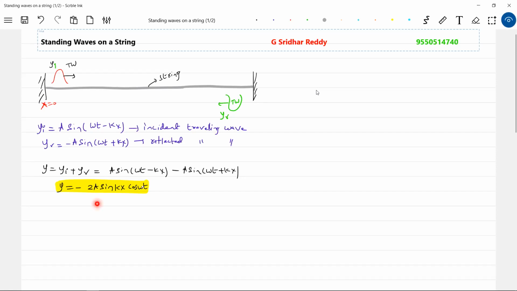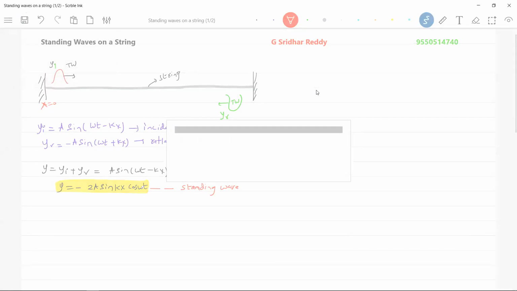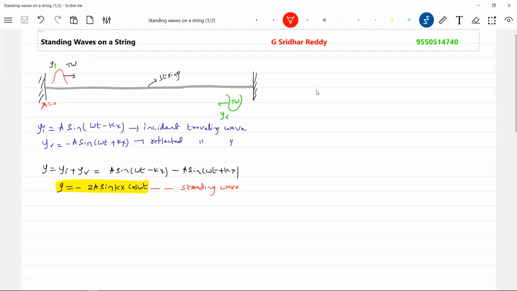So I got a wave. This is the first time we are seeing a wave like this, no? I'll call this a standing wave. I'll give it a name. You can give any name, but this is more justifiable. Then we have words like this. Try to interpret these words: traveling, standing, sitting, sleeping. Why traveling? Because the energy propagates.